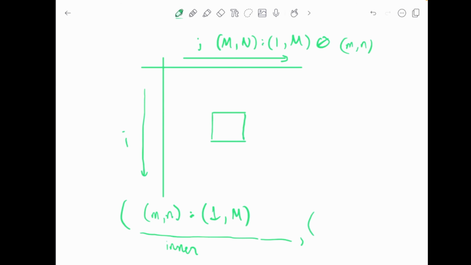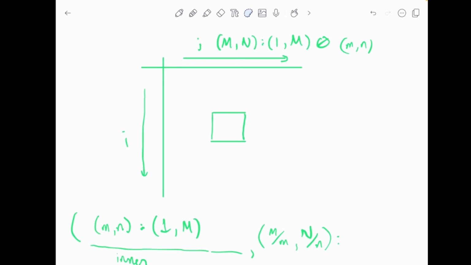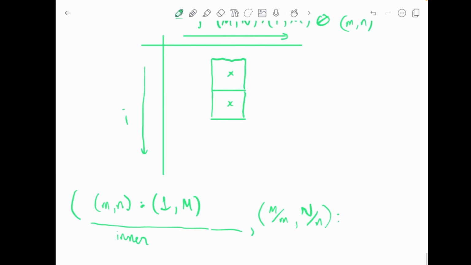And then the question is, this part that has that shape, which answers the question, which tile am I looking at? What should the stride there be? That's what I'm going to try to demonstrate to you. So let's ask this question. Suppose I take an element. These are two adjacent tiles, let's say, and suppose I'm looking at the same element in these two tiles. And then I'm going to draw an adjacent tile in the J direction as well. This is how we're going to figure out what the stride should be.